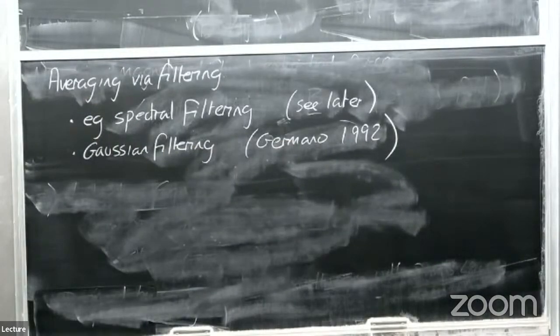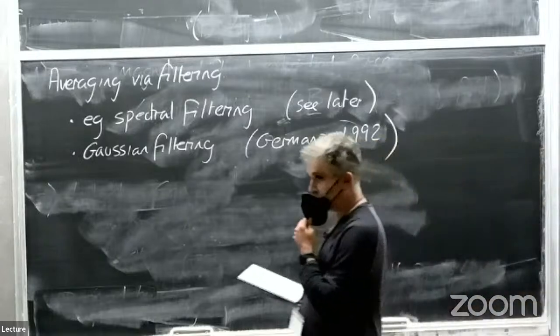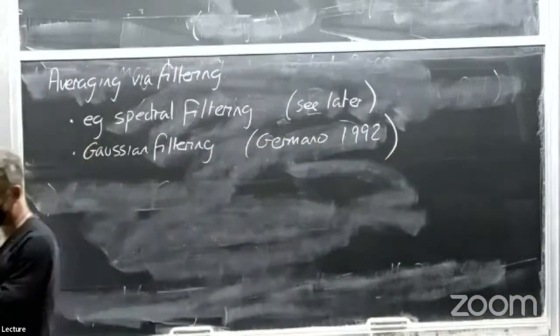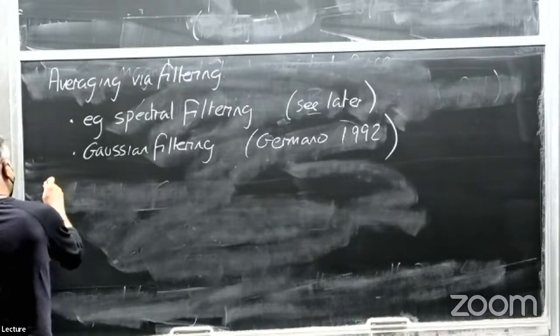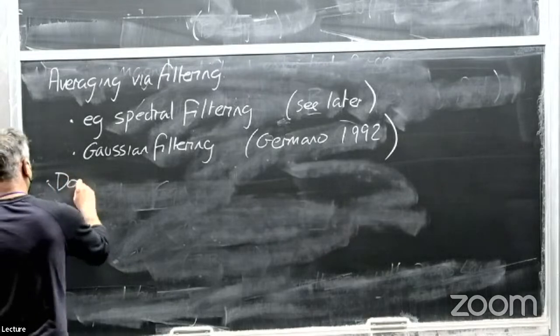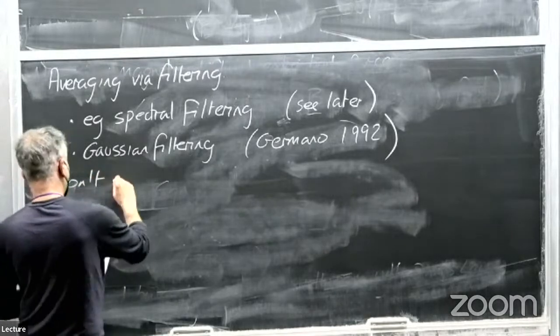What I think is important about the Germano paper is he introduces the idea of a test filter. You use a grid scale as a filter, but you also filter deliberately at a larger scale. You compare the two, and then if things are supposed to be self-similar between those scales, you can take advantage of that. So just to finish by saying, they don't satisfy the Reynolds rules.